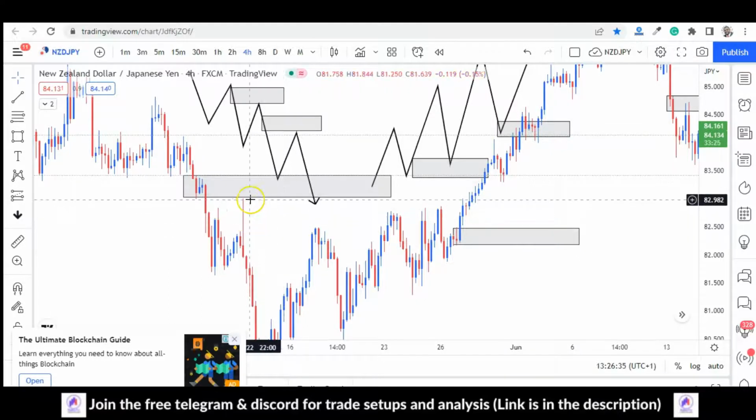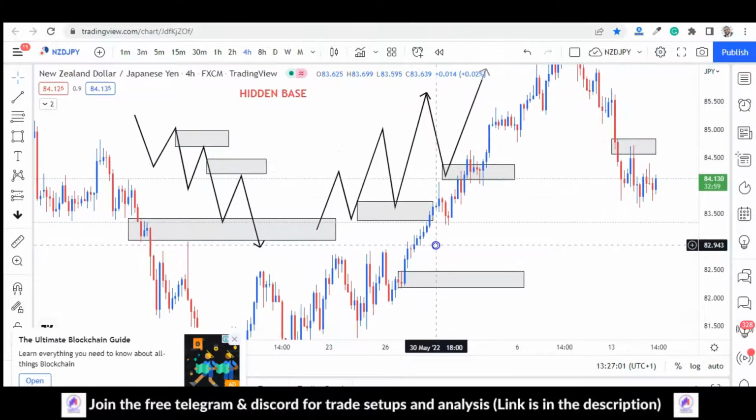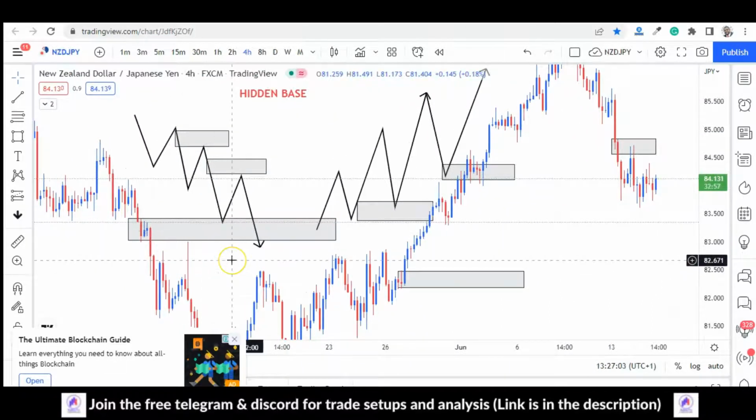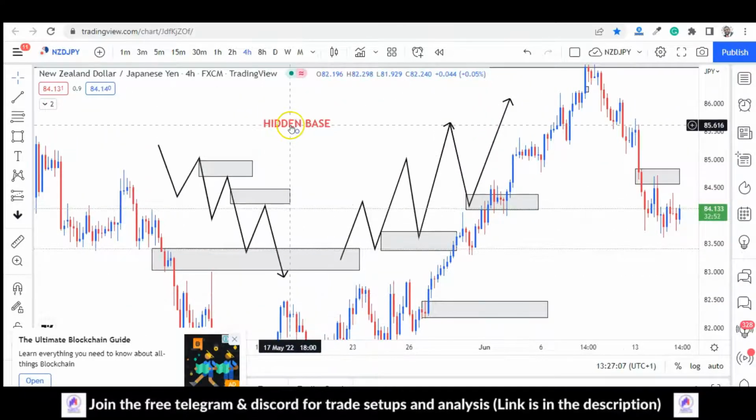When price comes back here in the future, like in this case, price came back here, you can see immediately it gets to that region, it started selling off. This is what we'll be positioning ourselves to do every day in the forex market. So when price comes in here for a supply zone, we want to take the sell, and when price comes back in here for a demand zone, we want to take a buy, because we consider that an area of discount, and to sell we consider the area of premium. So now, what I really want to talk about today is the hidden base.